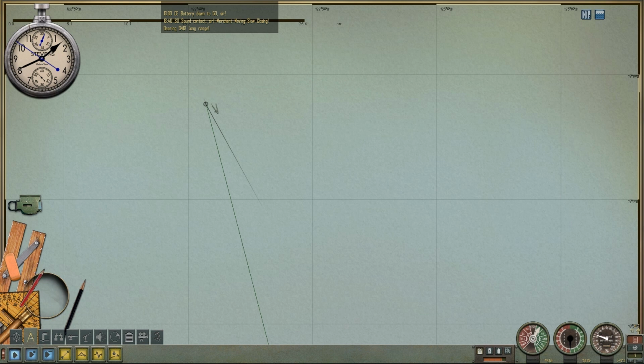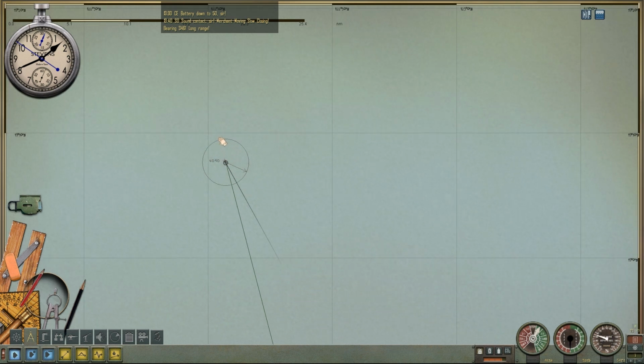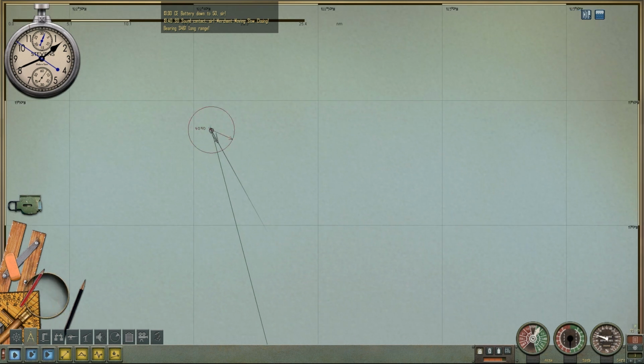So, how far away is this dude? He is 10 miles away. Alright. This is my range, give or take. And I want to be somewhere around here, I guess. So, let's turn to the left. I'm going to go back to two-thirds ahead.